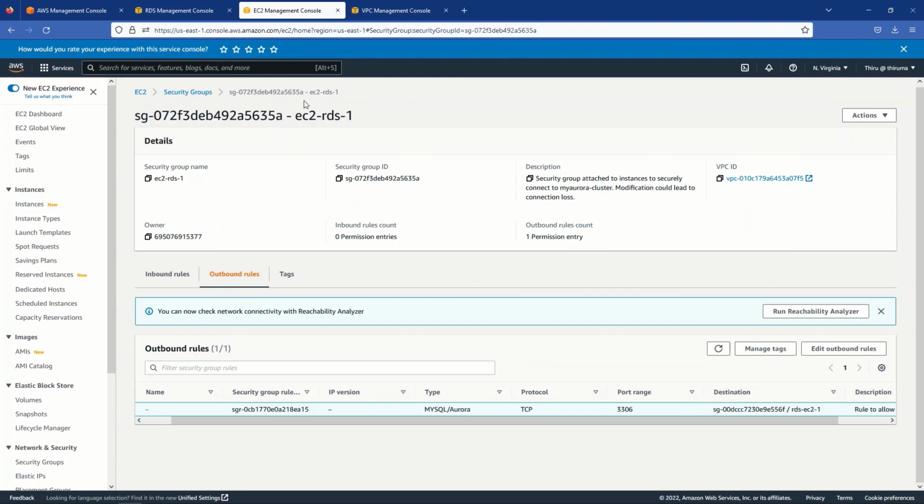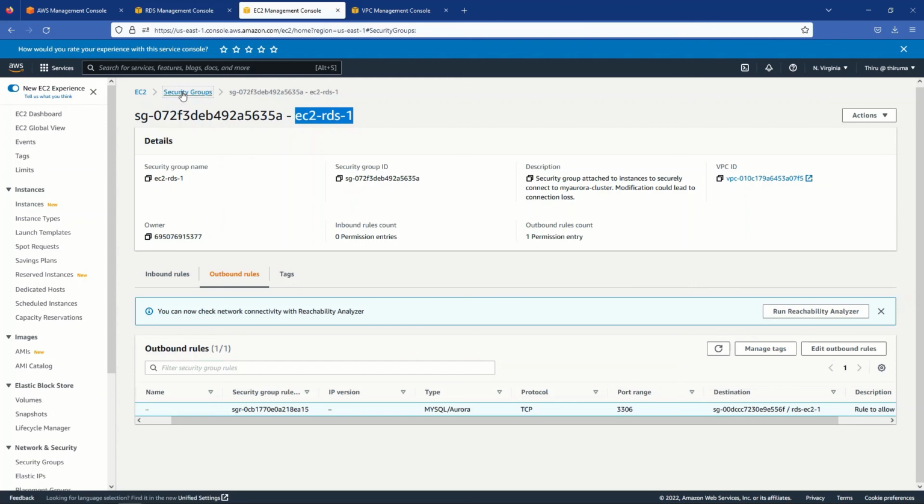If you see, this security group is named EC2-to-RDS, and there is another security group, RDS-to-EC2-1, that is created and attached to the Aurora database.